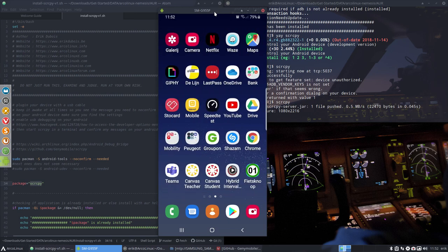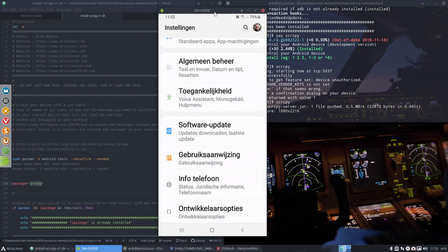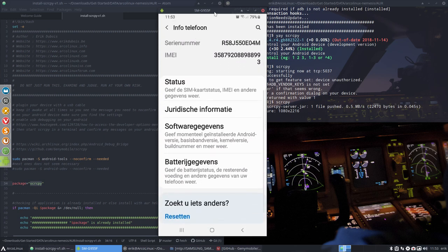And one of the things you need to enable on your Android machine is in settings. Go to settings, all the way down. There is something new that I didn't have prior to today. That's the last line, which says something like developer options, in Dutch, right? So you don't have that. You go to info phone, info telephone, it says here in Dutch. Scroll down, go to software data, or software gegevens, right?